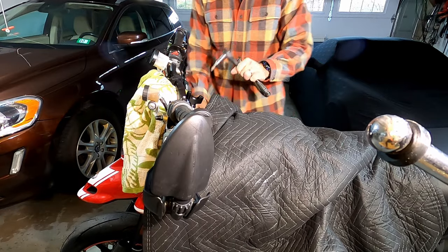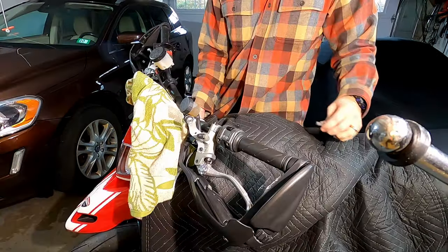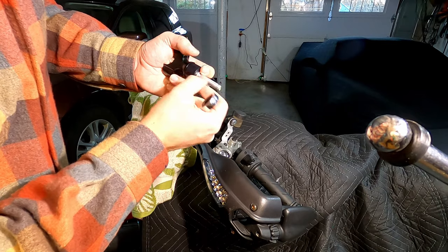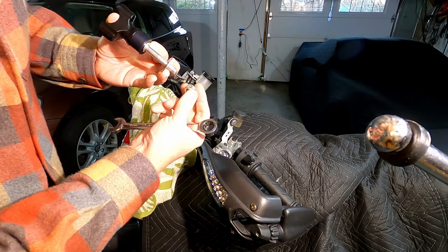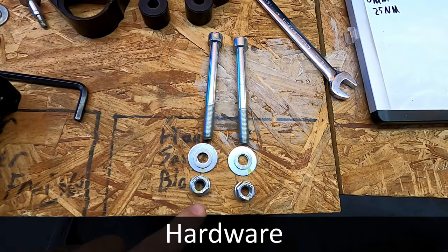We're gonna do the other side. Same exact process. This time I'm gonna try not to drop things. Here's that. So that actually goes right here. And then you have your triple clamp, washer, and then nut. So I've got two sets of hardware. This is what came on the bike.